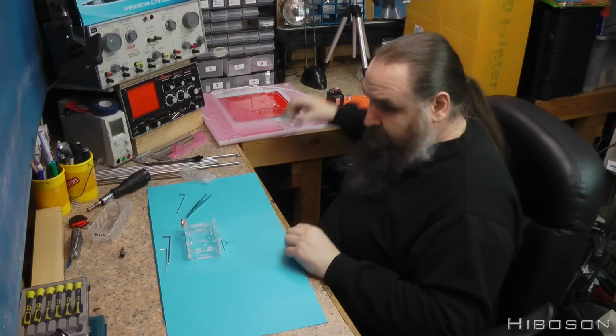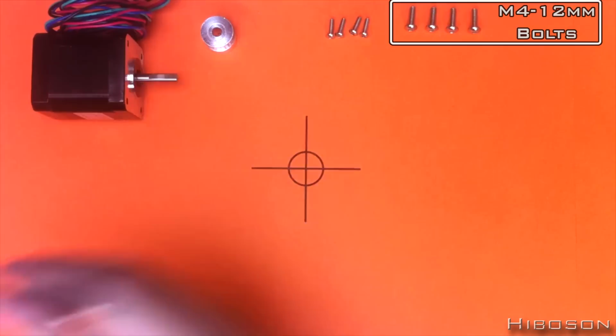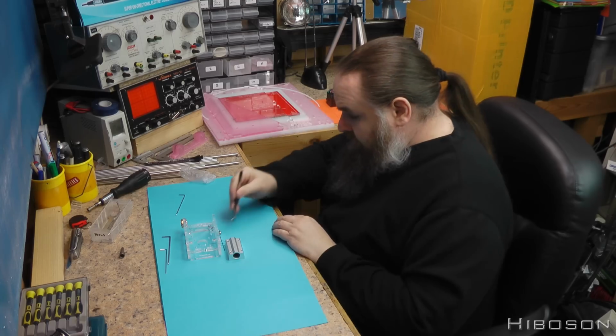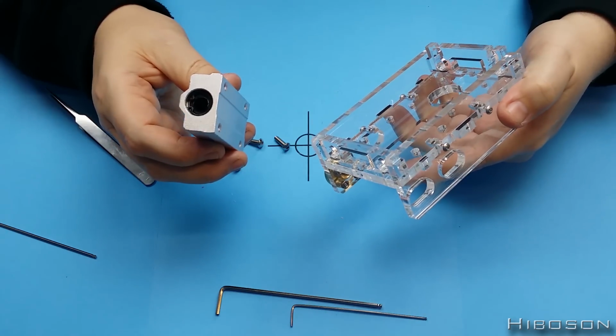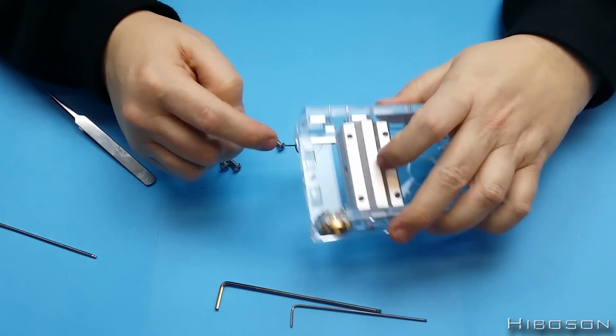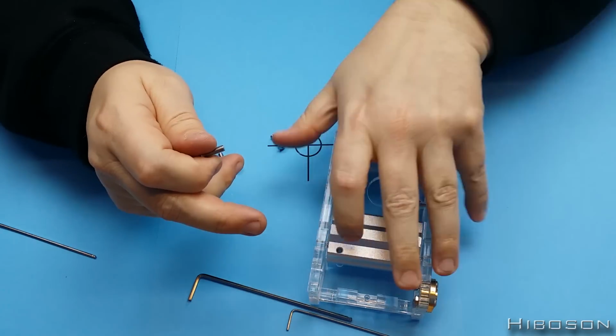Now, box slider again, and the 4 M4 by 12 bolts. Again, I'm going to put that on here this time. I'm going to put the screw part pointing towards the stepper motor.